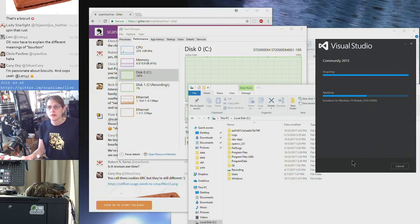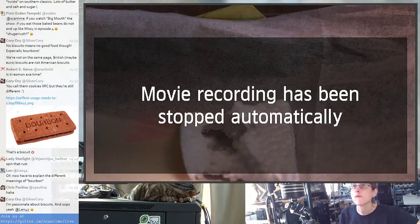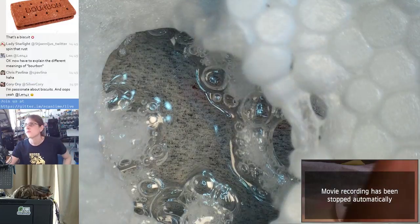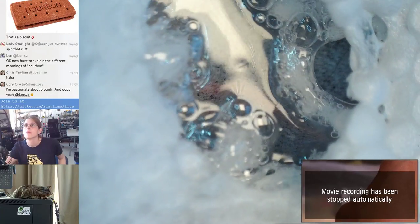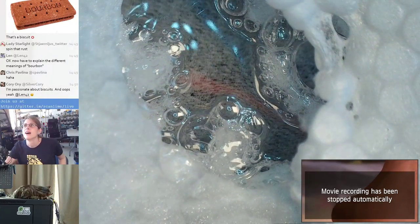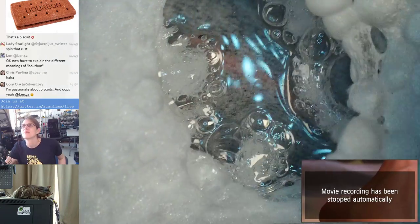Speaking of watching paint and or glue dry, oh, you have to explain the different meanings of bourbon.